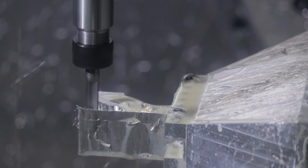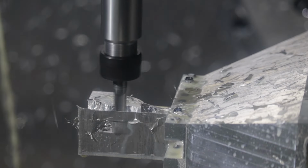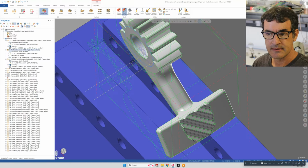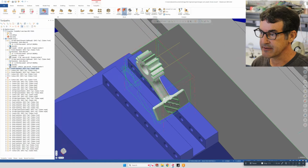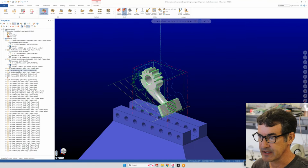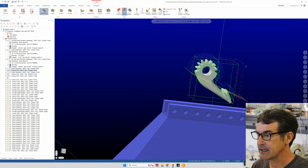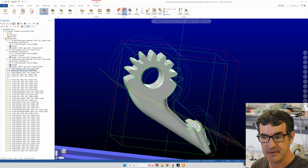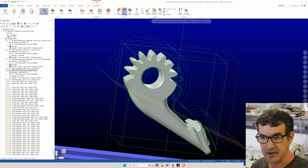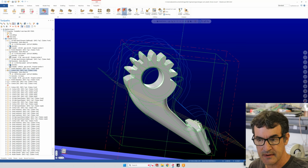You can start to see our gear head starting to form shape. And then we just kind of go down through all the rest of the operations. We can highlight these real quick. This is a contour path that I machined, and sometimes with some of these complicated shapes, you actually have to draw in your own wireframe, which is spawned from the actual 3D part itself.